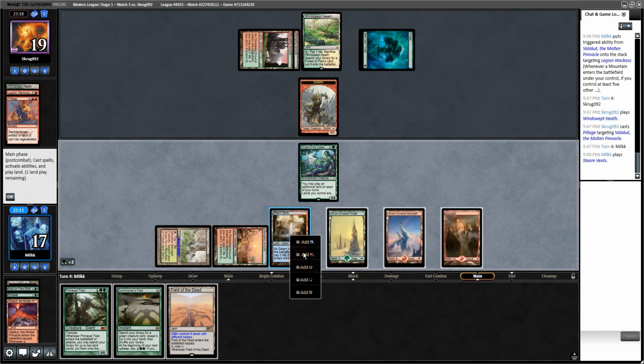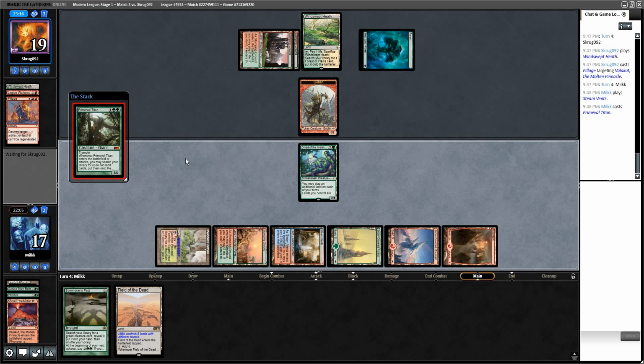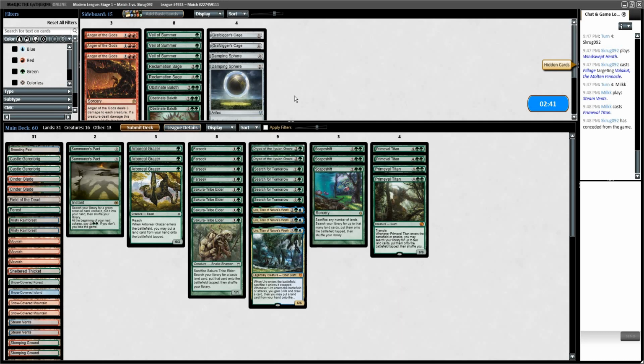And then green. Play Primeval Titan, get 2 Valakuts. That'll be 4 triggers, and then that's game. Yeah, 4 triggers, and then 2 more triggers. And then he's just conceding to that. Looks like we're up against Ponza, though. Interestingly enough, I don't think it's a terrible matchup for us. I think it's okay. Let's bring in Rexage.